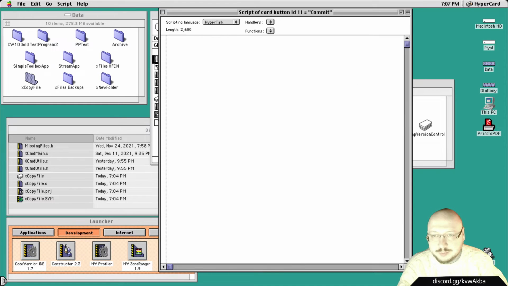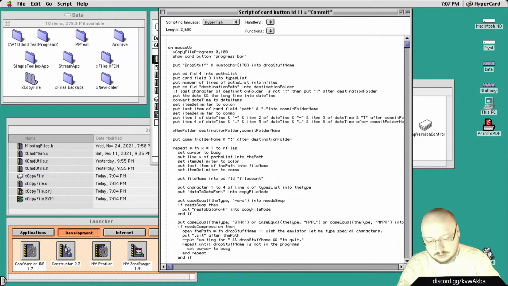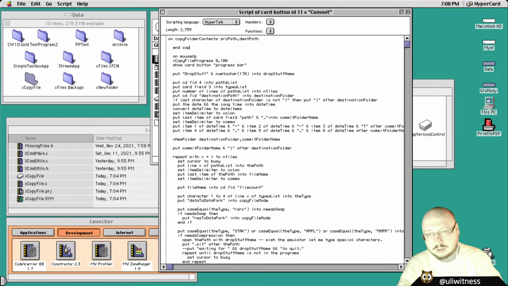So we should probably do a, what is it? Copy folder contents, source path, dest path, and copy folder.